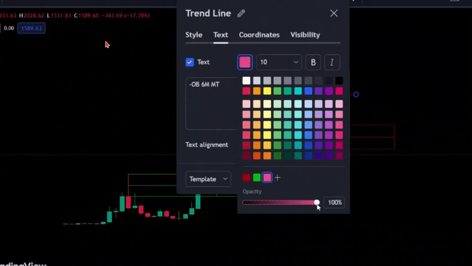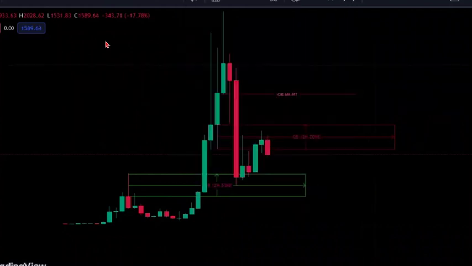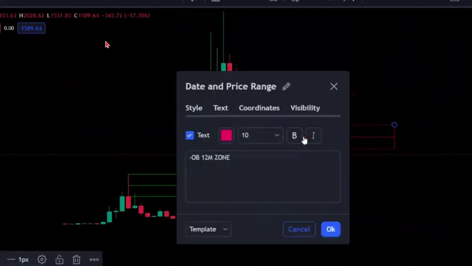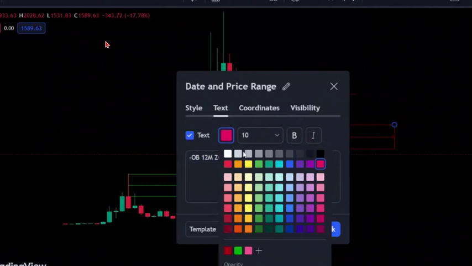Yeah, that's like a better pink, man, because when we get down to the daily chart, we use red, and I don't want the colors to get confused. So click on OK. Yeah, that's probably a better pink. And then can you change the pink for the other two zones? Yeah, it's real simple. Just click on that and then click on the pink you just created. Boom.